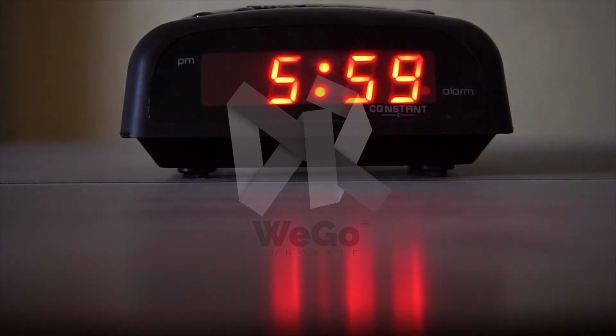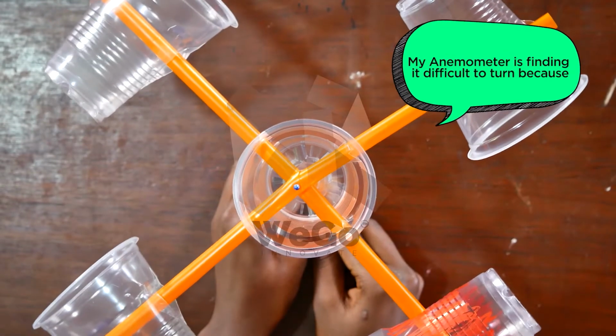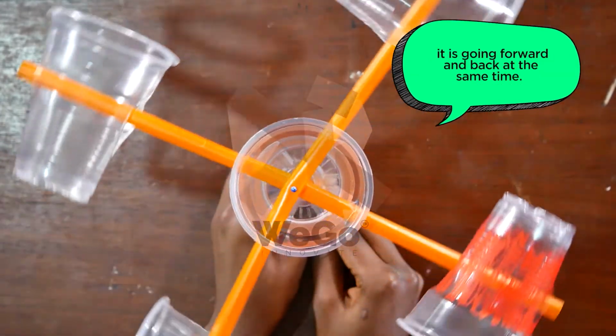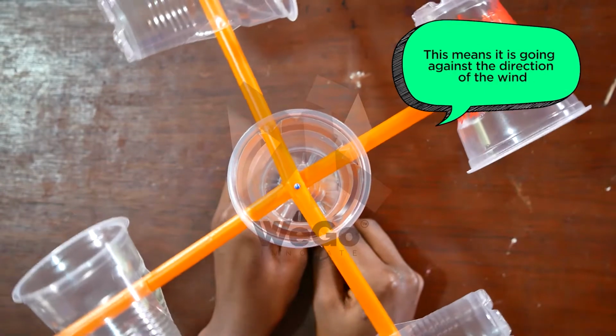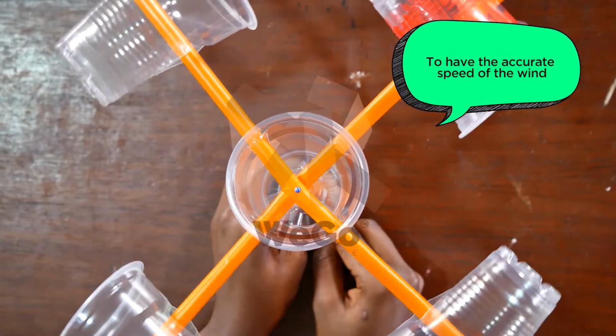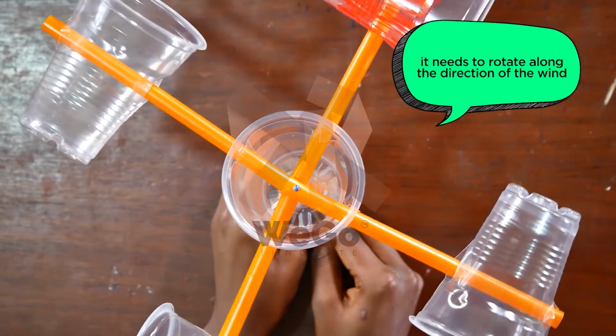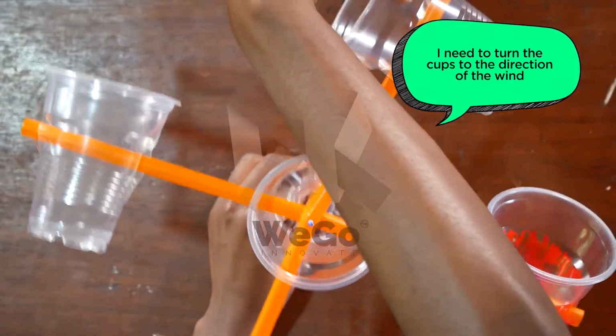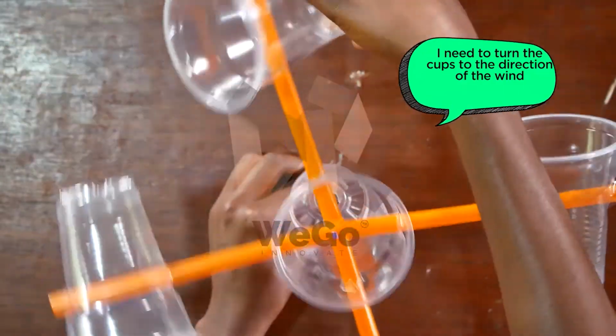My anemometer is finding it difficult to turn because it is going forward and back at the same time. This means it's going against the direction of the wind. To have the accurate speed of the wind, it needs to rotate along the direction of the wind. For it to move along the direction of the wind, I need to turn the cups to the direction of the wind.